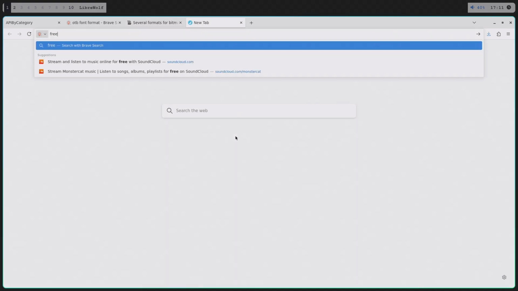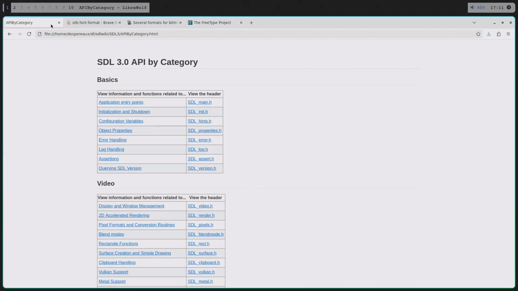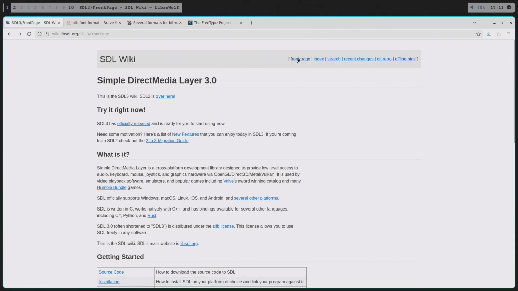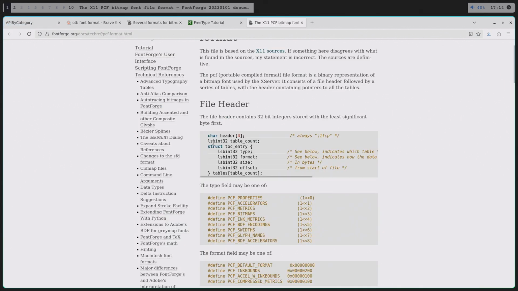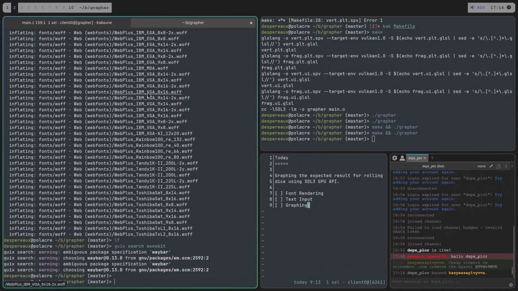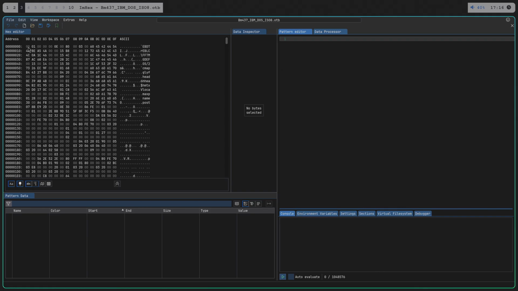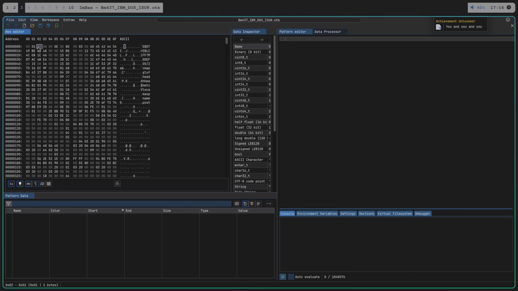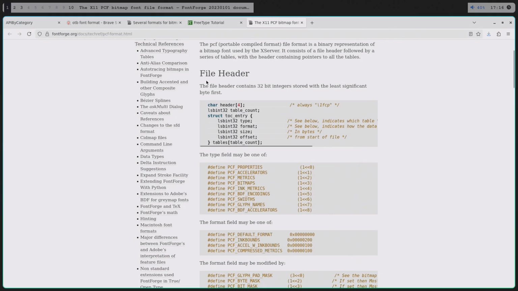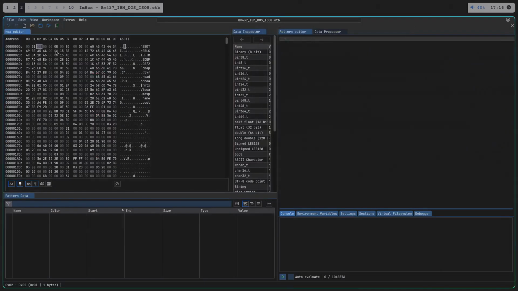I wonder if I can just use something like FreeType. Oh, actually, I wonder if SDL can do this. That's a question. Alright, do we have that header? Yeah, this doesn't look like the same format. 32-bit integers with the least significant. Oh. No, but this is char, so it should be one, but all I see is the one. It's not even the right position.